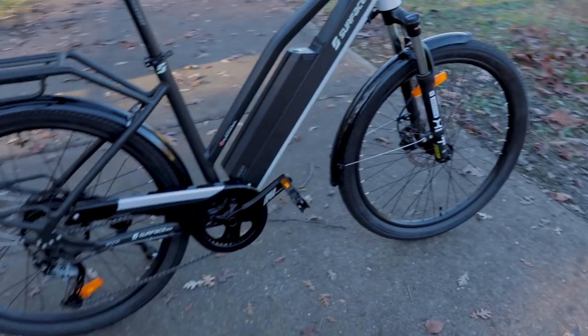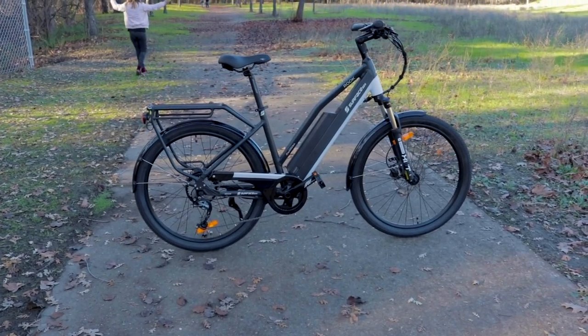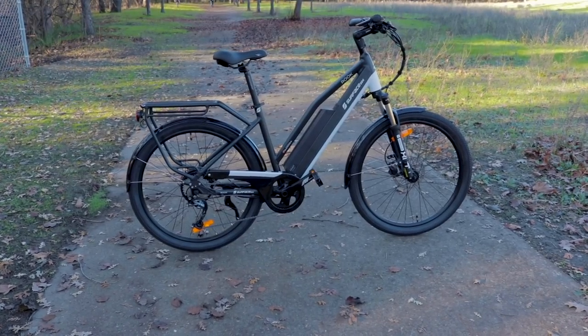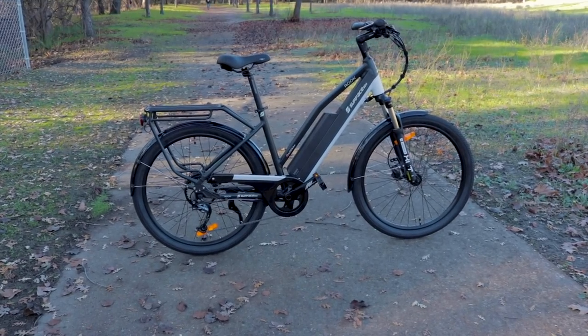Now, compared to a cadence sensor, which measures the rotation of the cranks, that's more of a start and stop, full power, zero power type of deal. And it just makes it feel like the bike is working for you instead of with you. So really, when you have a torque sensor, it feels like a buttery smooth ride. And for any of you guys who have tested it, you know exactly what I'm talking about.